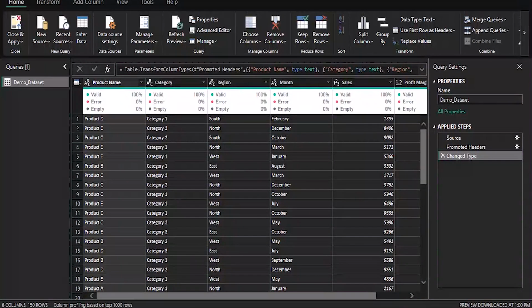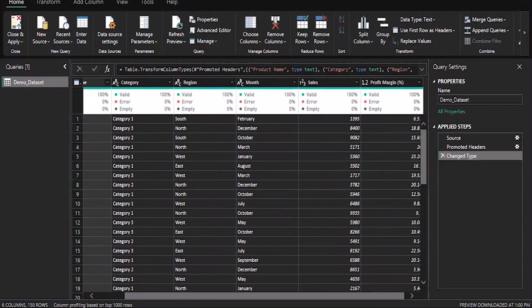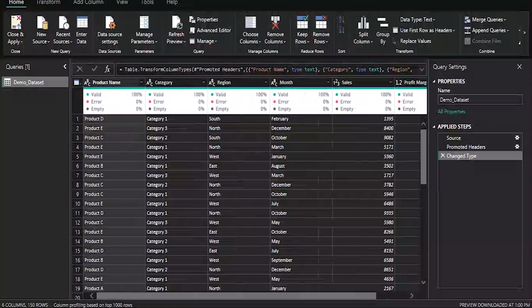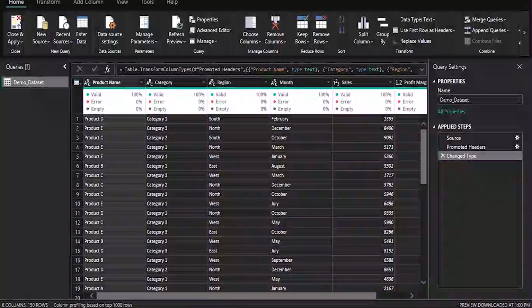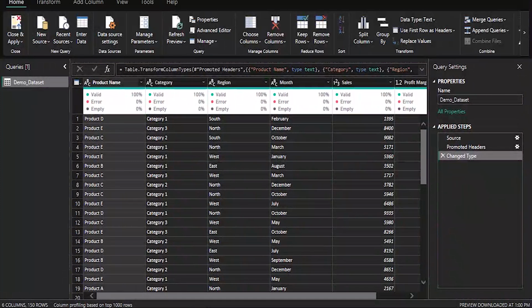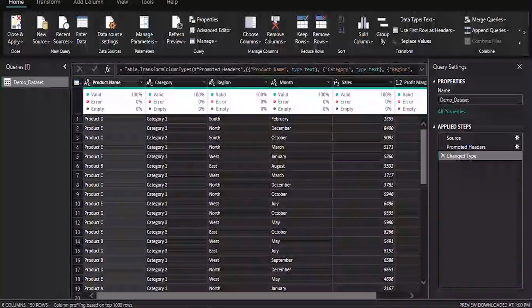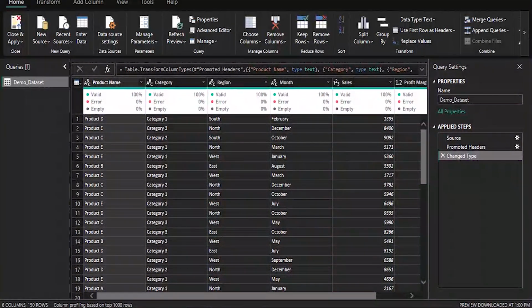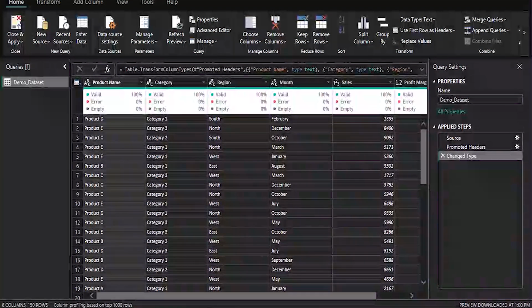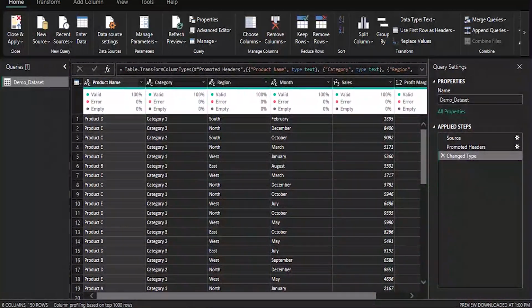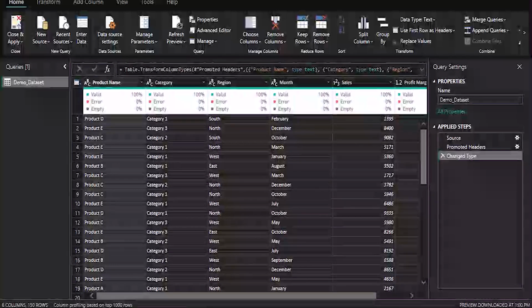Just taking a look at our data set, I see that we have sales, then we have product name, category, and profit margin. Looking at this, we don't have quantity or something for us to get the revenue by multiplying anything. If you just look at this sales column, for us to get the total revenue, we can just easily sum up this sales column and that will be our total revenue.